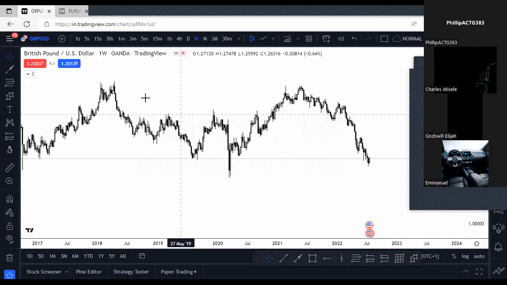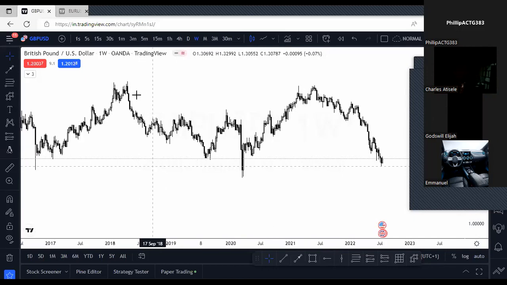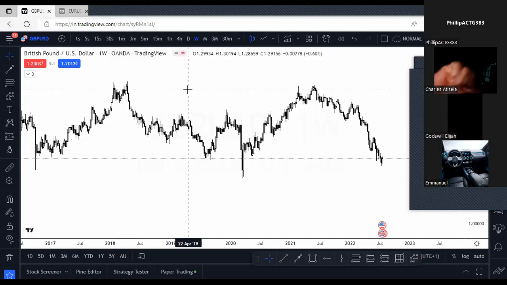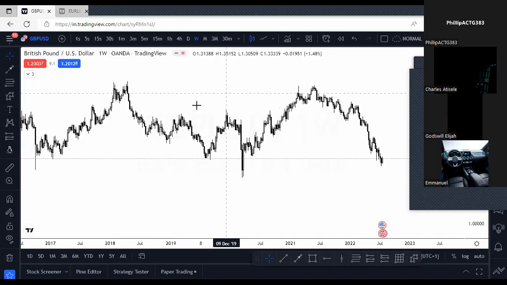How do you overlay your charts? Once you open your TradingView charts, lay them up like this. Maybe you want to start with any of the correlated assets. Maybe you want to look at the EURUSD and the GBPUSD, or the AUDUSD and the NZDUSD, or you want to compare Bitcoin and Ethereum, or you want to compare the indices, any set that you are looking at. Open the charts for one of them like this.